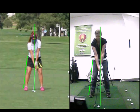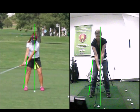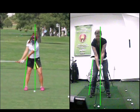Okay, so from a face-on view, just comparing you to a tour player here, we're going to take a look in the left view and take a look at the backswing. As the club comes away in the backswing, the club gets to what we call a parallel position. So the club here is parallel to the ground.